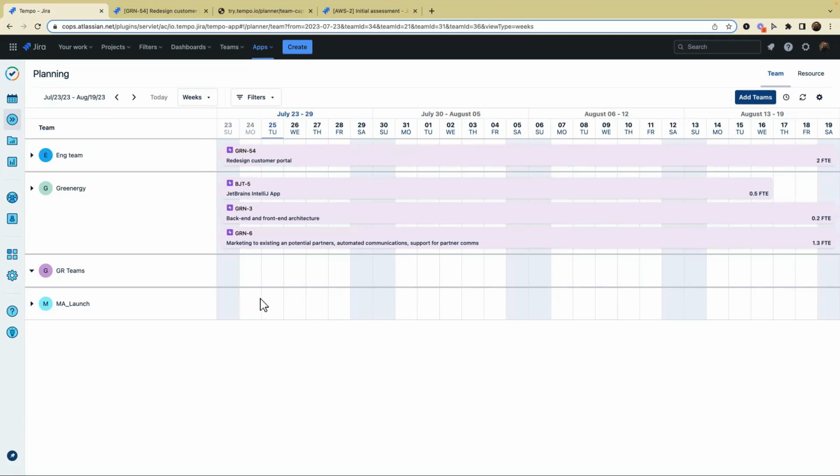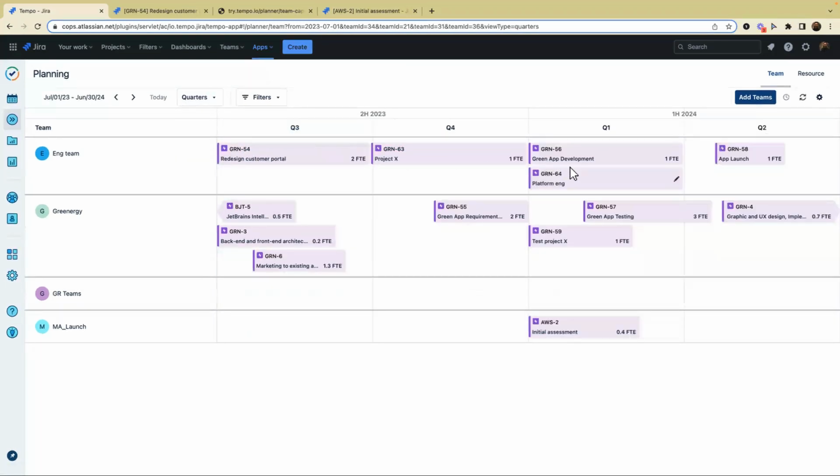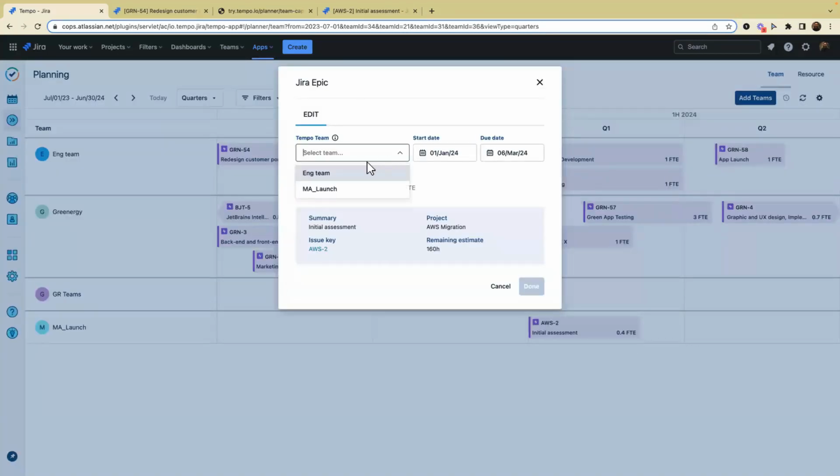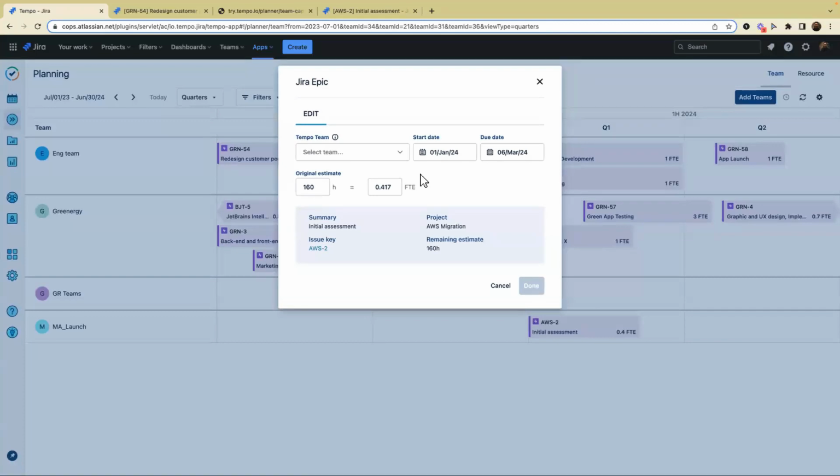I think there will be a new feature that we are working on, generic plans. In that, I foresee that might satisfy your requirement there. For now, the only workaround would be, so initially I shared this, let's say if I go to a quarterly plan and I have a new work that is coming and I need to stop this. So now I don't know which team is going to work on it, right? So for me, it would be something like, I don't know which team or which resource is going to work on this particular plan.